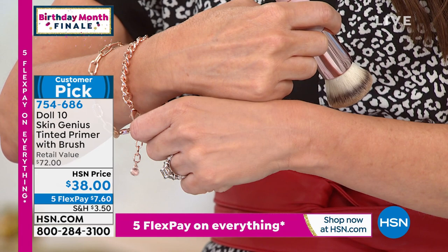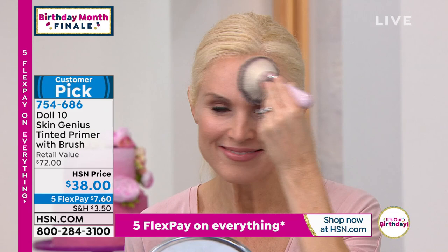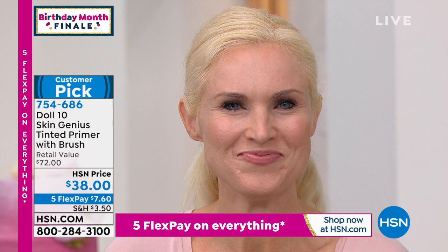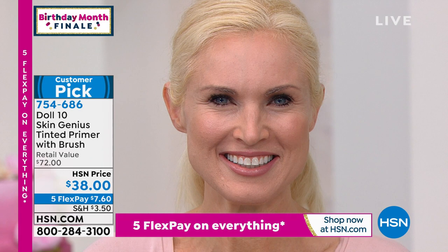So what this is, it's our tinted serum primer. So it starts its life as this beautiful, gorgeous serum that has ingredients like noni juice, right? Niacinamide. It has ingredients that will actually help to smooth out that skin. Really powerful. It's powered by our Smooth Assist technology that's clinically proven to instantly reduce the look of fine lines and wrinkles, to blur out the look of pores. So that's actually your serum. That's what's up against your skin.